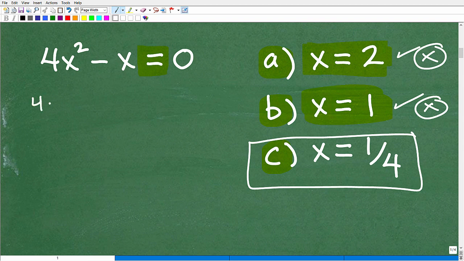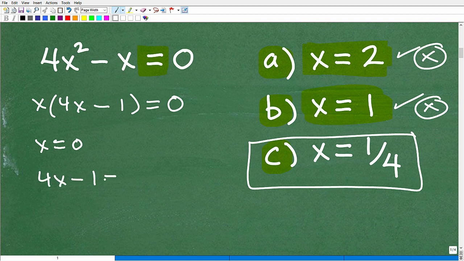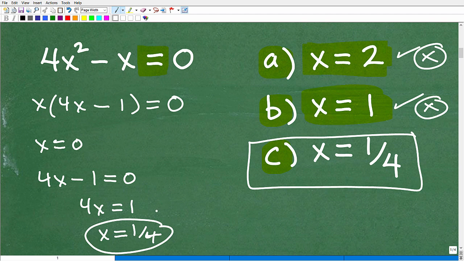You would have to have knowledge of factoring and quadratic equations. So what you could do here is you can factor out an x. So it would be x times four x minus one is equal to zero. Now, I can set each factor equal to zero. So x is equal to zero. And four x minus one is equal to zero. Now, I can solve for x here. So that's four x is equal to one, or x is equal to one-fourth. So in fact, you could have gone that route and be like, okay, here's one-fourth. There's my answer. I'll pick that.